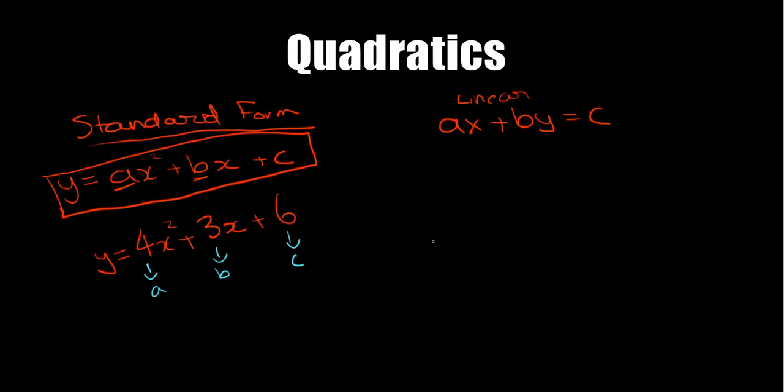Okay, that's about it for standard form. Now I'm going to talk about the quadratic formula. Let's just write that out first. Formula. Now when you have to solve quadratic equations, the quadratic formula is probably the most reliable and most straightforward way to solve them. There are easier ways to solve quadratic equations, but sometimes they won't work. So the quadratic formula is the most straightforward, reliable way. No matter what your quadratic is, you should be able to use this and solve it pretty easily. It's just a lot of plugging in and a bit of work.